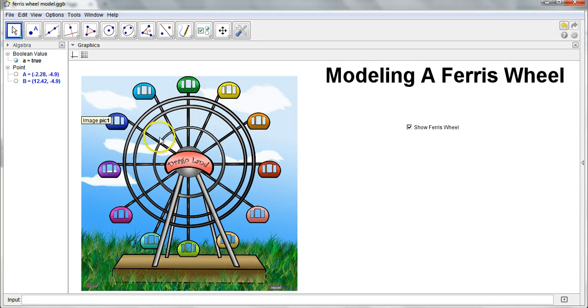But if we can imagine this Ferris wheel is rotating around the center. Let's look at this green car here. I don't know why, but it sticks out to me, maybe because it's just on top. But let's use this, and it's going to rotate some angle, right? There's got to be some angle measure between these cars. We'll use these support beams. You know, in our model, we won't have this weird thing sitting off to the side. So anyways, in our model, this will be perfect, our rotational angle here. Each of these cars, we're going to think about as a rotation of the previous one, and we're going to figure out what that angle is.